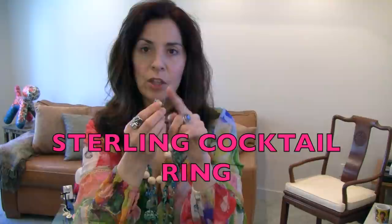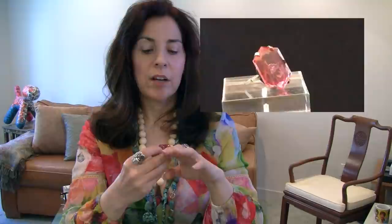This ring — I love this. It's an art deco geometric cut glass pink glass on sterling. The interesting thing about these art deco rings is they're really large because women wore them over gloves, so they often have a really large ring size. Look how beautiful — that is so art deco with the double-pointed glass and the geometric shape, and even the color.